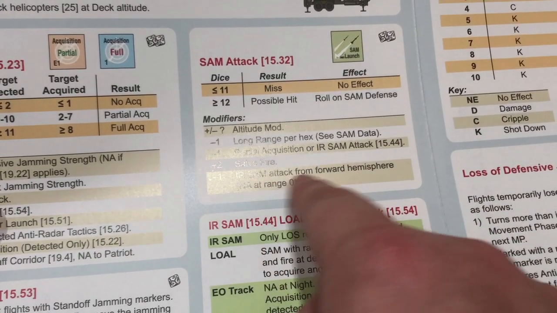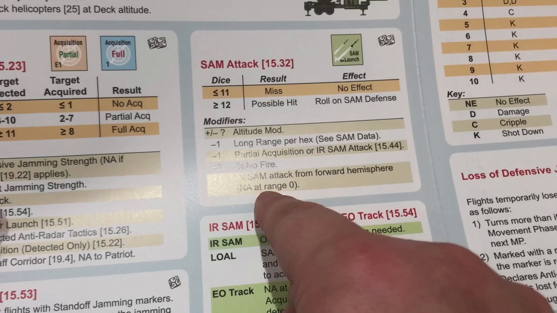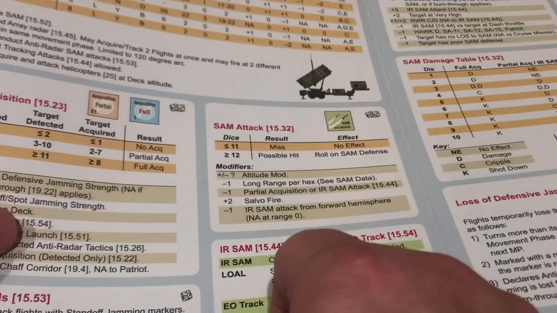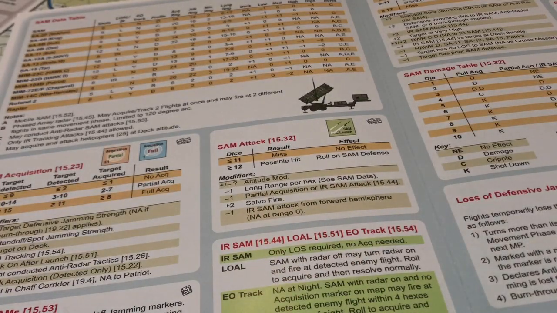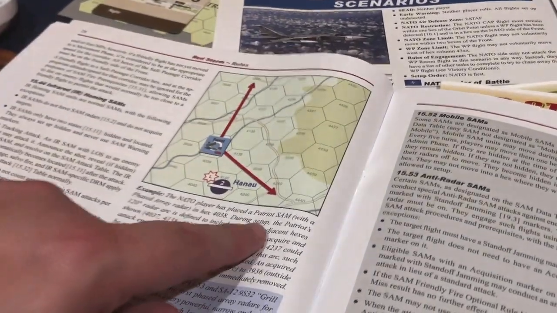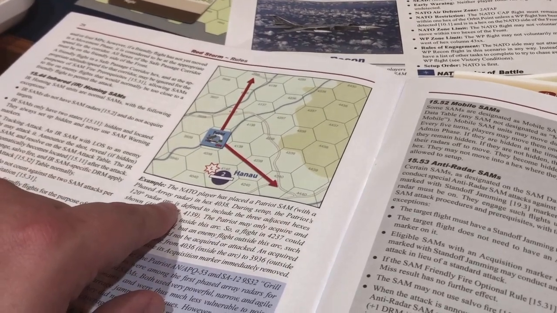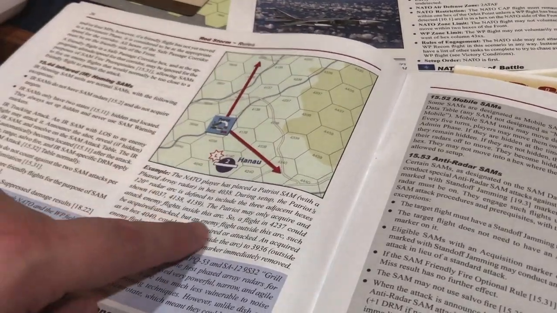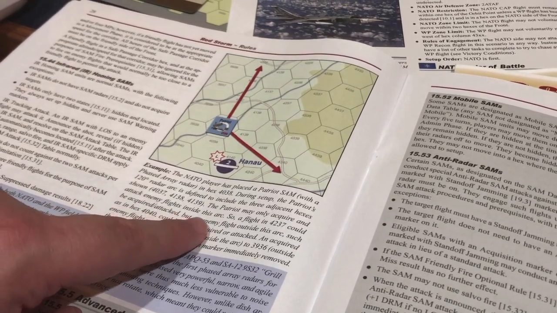That's an interesting one. I don't know how to interpret that, because it says -1 if it's from the forward, which seems to me like that would make it harder. Yeah. So right here, they're talking about a radar arc. The NATO player has a Patriot SAM, phased array radar, in a hex. During setup, the Patriot's 120-degree radar arc is defined here. The Patriot may only acquire and attack enemy flights inside this arc.